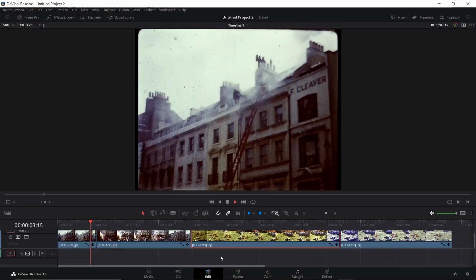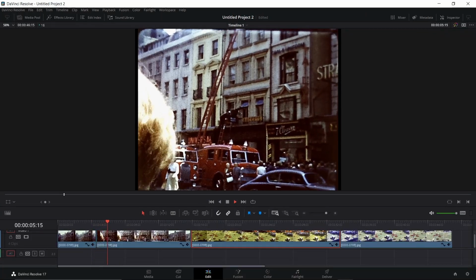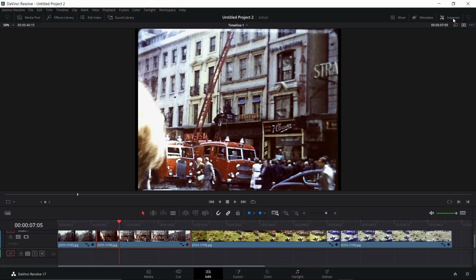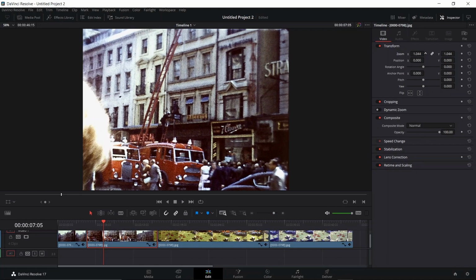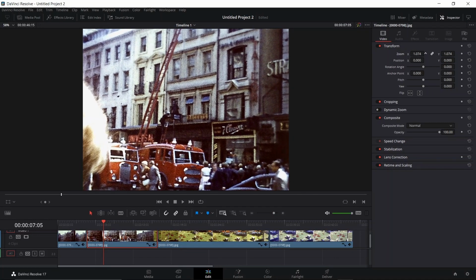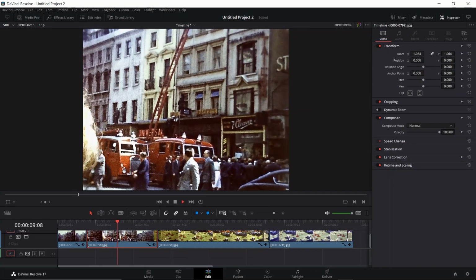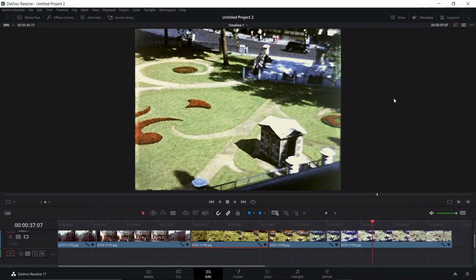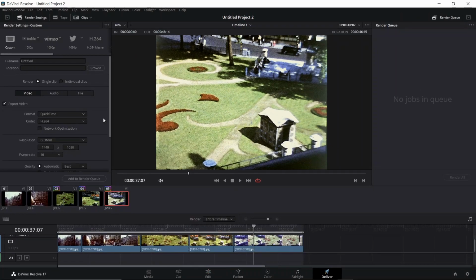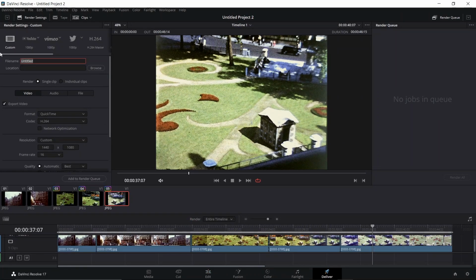That looks better. We've got a slight clipping at the bottom here, so let's do something with that. Let's just zoom in very slightly. I don't want to lose too much of the image. That's better. Obviously, we could spend hours and hours and hours doing this, but I just want to show you the process and how we use IC Capture.